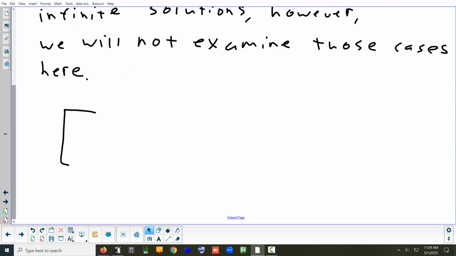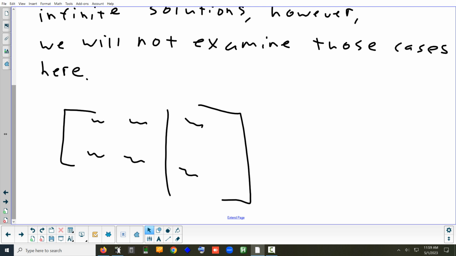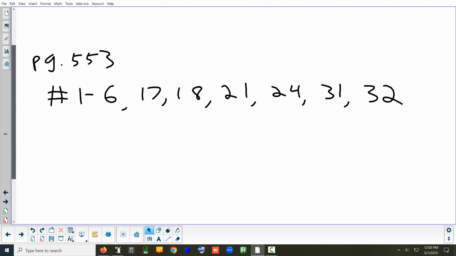So in the homework, you're going to end up with some systems like this. I don't know why people seem to get almost more confused doing it on a 2x2 system than a 3x3. Row 2, the goal is to get what in this spot? A 1. And then this spot? 0. And then this spot? A 1. And then you're done. It's as if you already completed the first row. So it's actually easier, but sometimes people get tripped up with it.